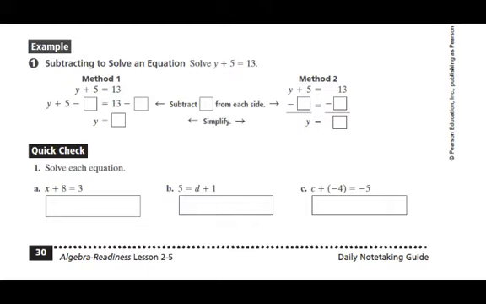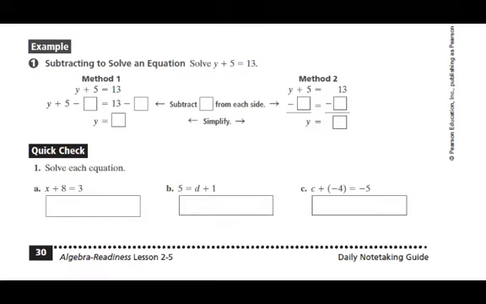Let's take a look at example number 1. We're not really going to use method number 1. There's a lot of repeated writing and wasted time. We're going to use a slight variation on method 2. The one thing we are going to eliminate is we're not going to be drawing those lines across there, because lines are going to mean something different in another lesson.